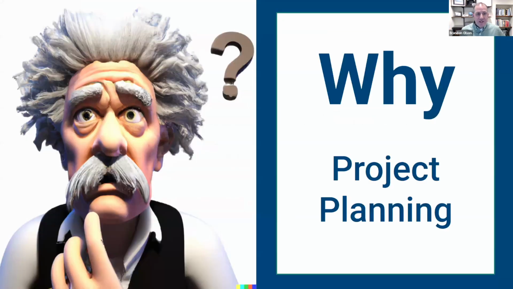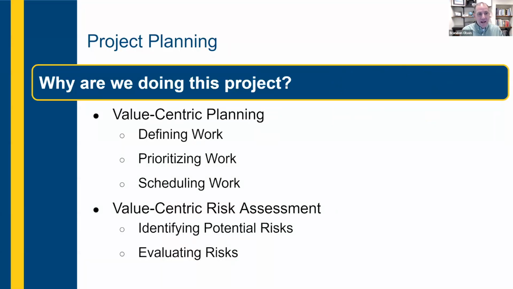All right, then moving on to planning. So now we've identified the project, what we're going to be doing. Now we're going to figure out how we're going to do it. So in the project planning, we're going to be, again, asking, why are we doing this project? That why are we doing this project is important because that's going to help us prioritize value, not just what are we producing, but how it's going to help provide value to the organization.